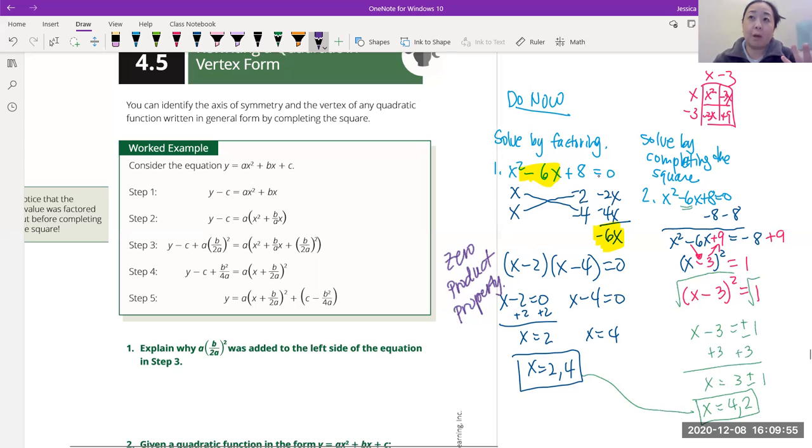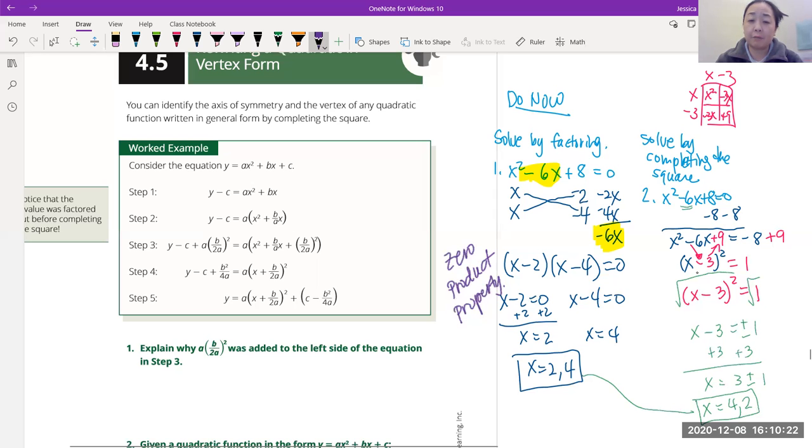So if we were to graph y equals x squared minus 6x plus 8, that's our roots. The x-intercepts are at 2 and 4. That's where it crosses. And now we're going to solve it by completing the square. So again, it is equal to 0, so that's good. We are going to get just this binomial right here, the x squared minus 6x. So we're going to subtract out the 8. And then from here, we're going to set up the perfect square. Do you see in blue how we set it up?